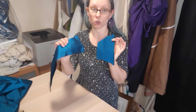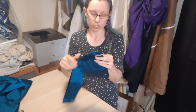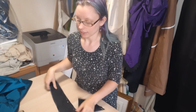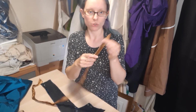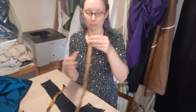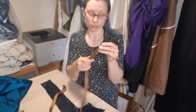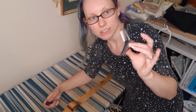So the first job is to obviously take the pins out of here, flatline the pieces together so we can treat them as individual, single pieces of fabric. And then I need to run this strip of bias through my bias binding maker with the iron to make nice flat channels for the boning. So let's go.